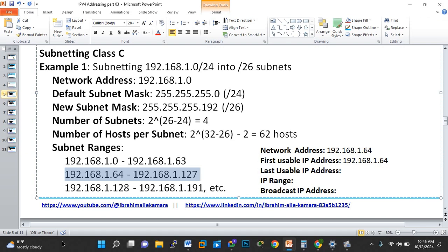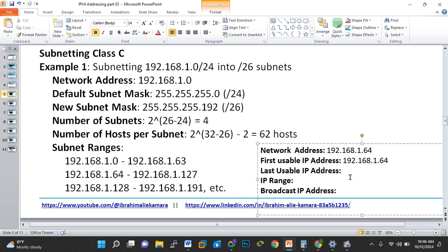The last usable IP is 192.168.1.126. Remove the broadcast. Perfect. So you see, you remove the one here.